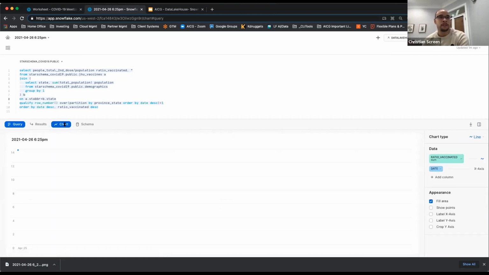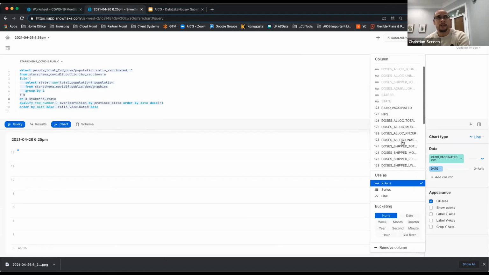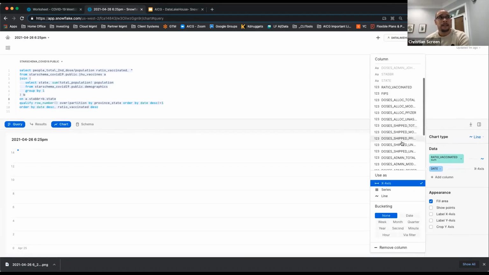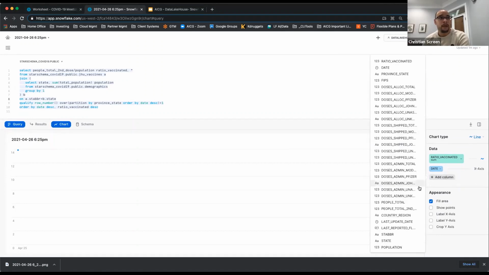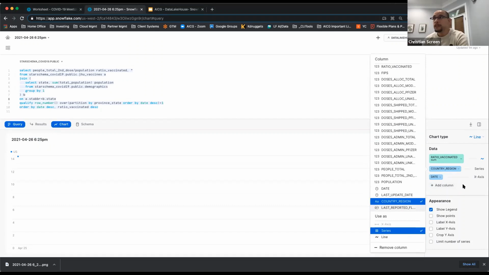So if we go to chart this again, we can see out of the box there's not much happening by way of chart. This is where we might go in and start manipulating some things. Let's see how quickly I could do this. I think I'm in the right query actually. Add a new column, country region.